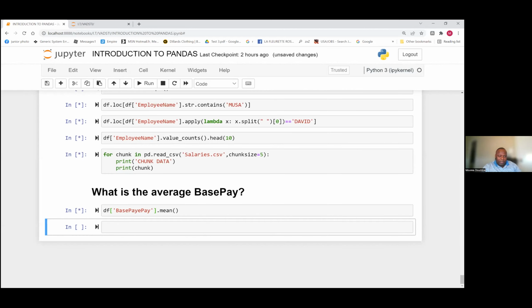Let me close any additional windows on my computer memory.